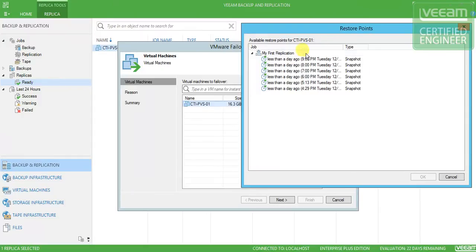So right here I can choose, hypothetically, back to the original 429 Veeam when we started. I can choose any one, but I'd rather choose this one for now.